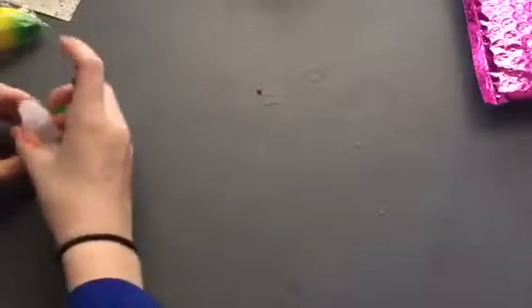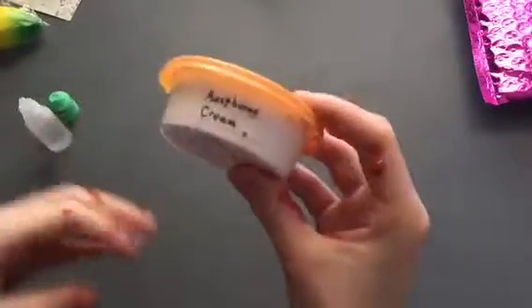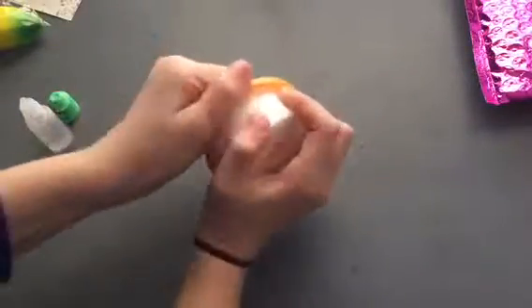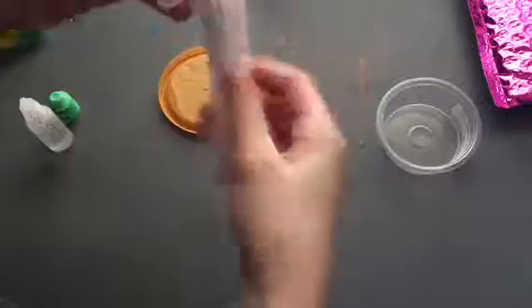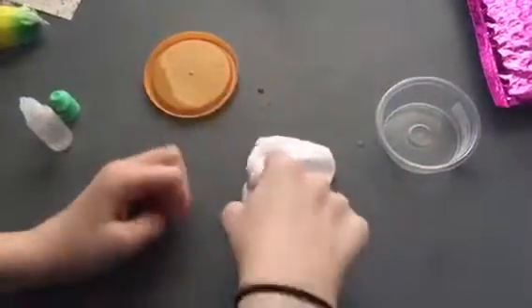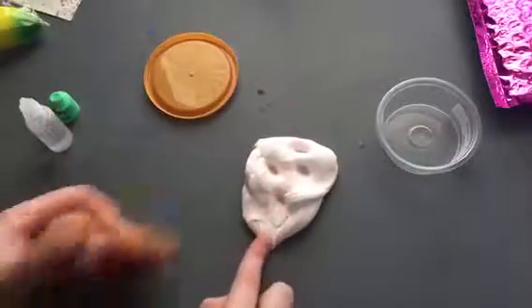I'll keep the activator right here just in case I need it again. Okay, so this one is raspberry cream. Let me wipe my hands off real quick. Alright, hands wiped off. This is raspberry cream — I want to see what this one smells like. Oh, this one's not sticky at all! It smells like a regular normal slime, kind of like it's edible, but I don't think it is. It smells a little chemically but really good. Not sticky at all — look at that! I love this.